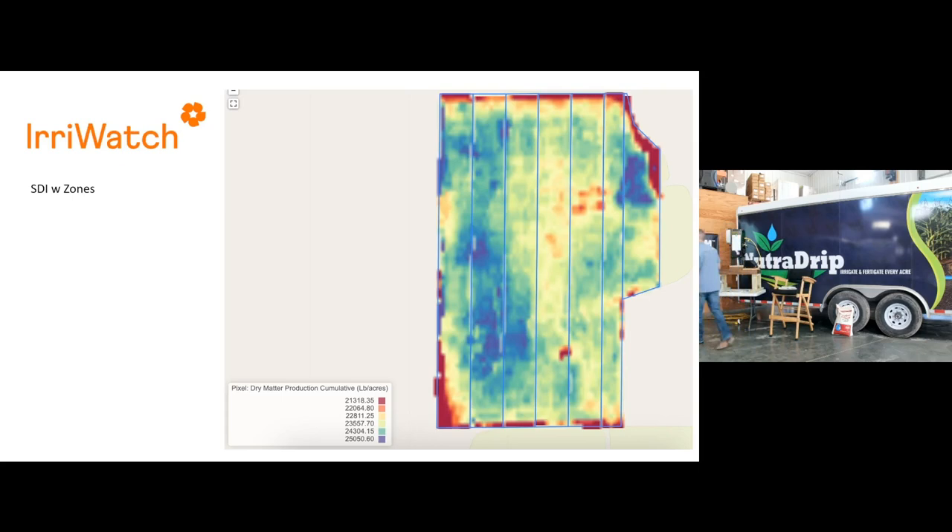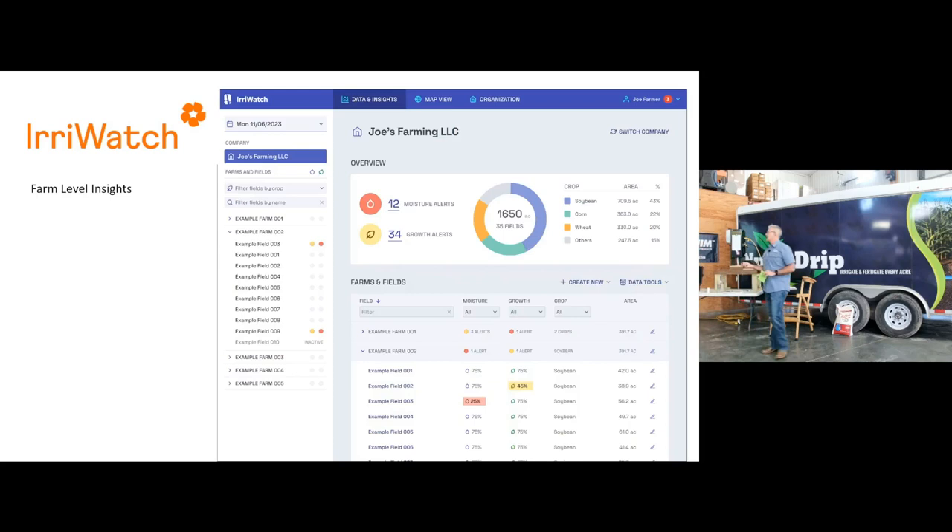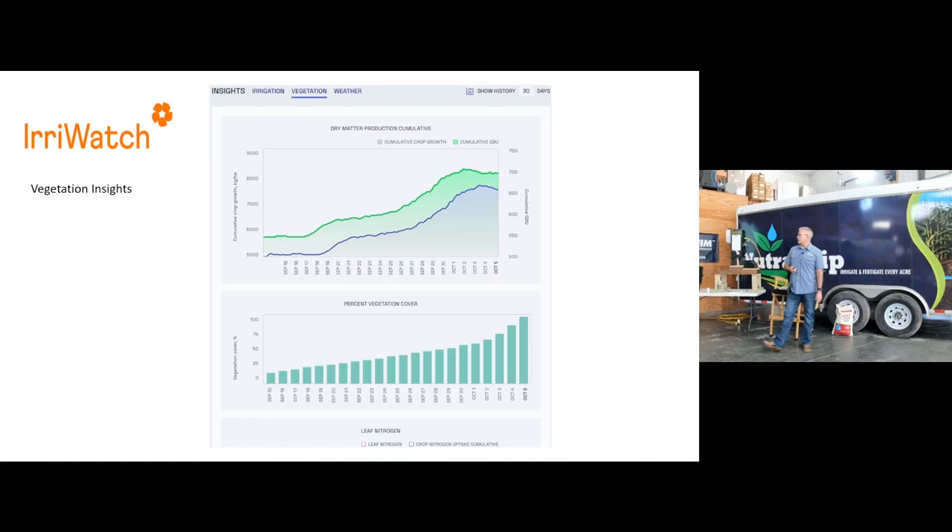The key with EarWatch is — whether you're on dryland or an irrigated scenario — we get multiple probes. Even if you have a dryland field and you want to manage different areas, this tool brings about plant health alerts in addition to your virtual moisture probe. I used it this year on some clients where I saw areas where plant health was degrading. I could send them a screenshot and say, go walk this field. From a directed scouting tool, this is a great place for your whole farm operation to consider.